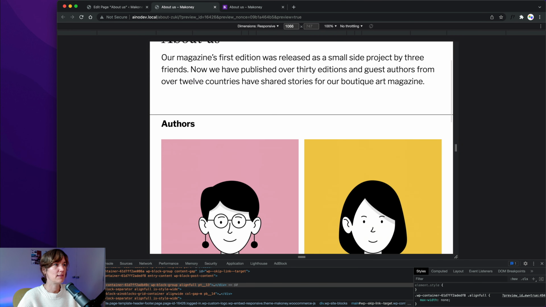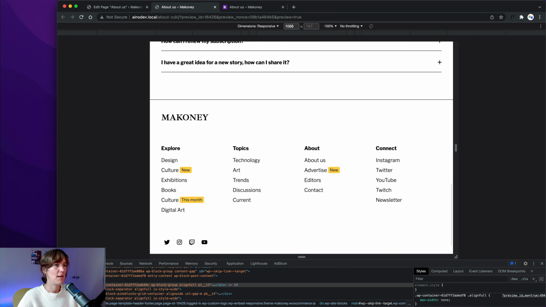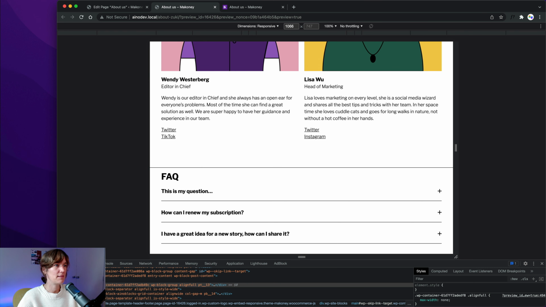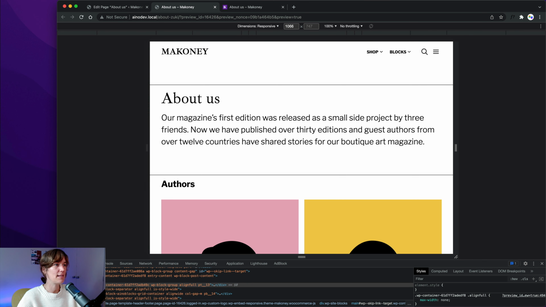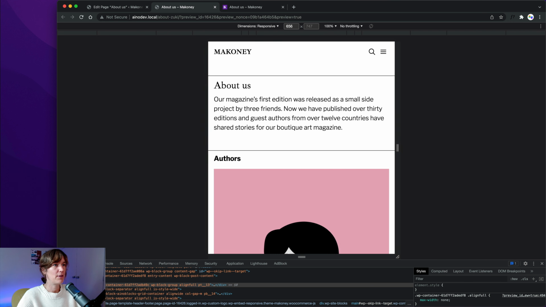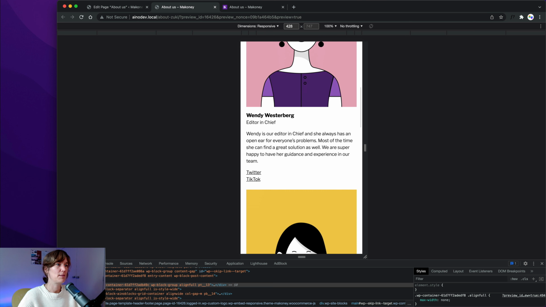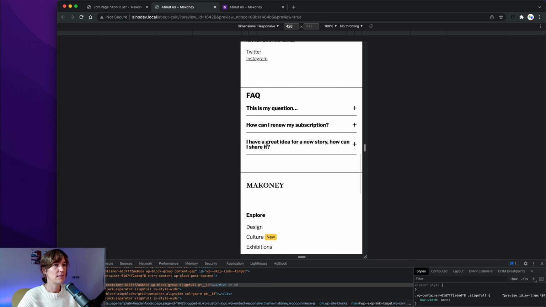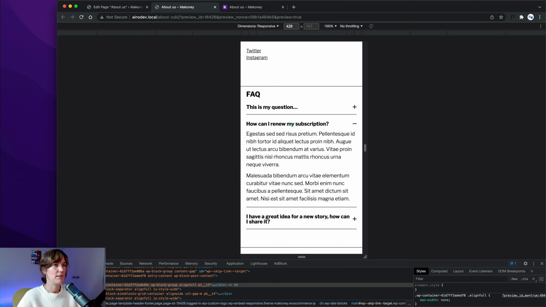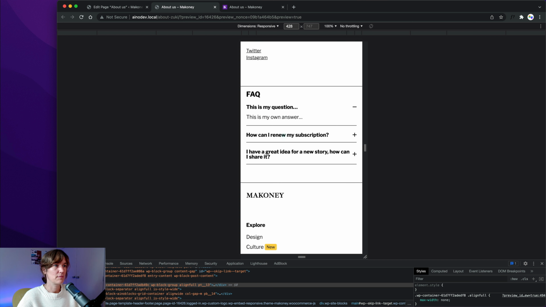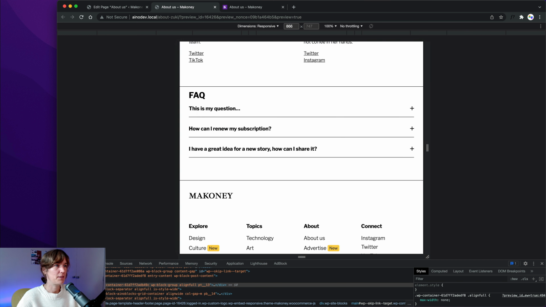So on the tablets, this would look like that, and on small screens, mobile phones, they would be below each other. And you can open and close your FAQ sections.